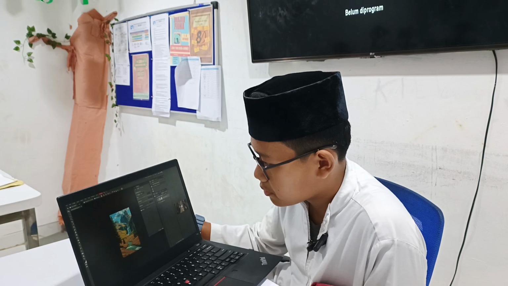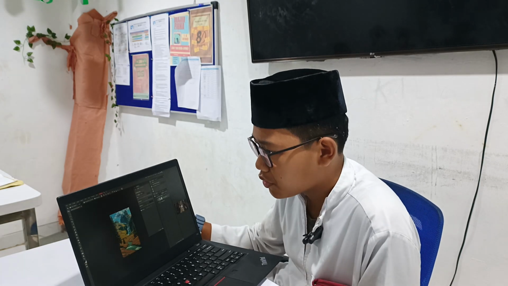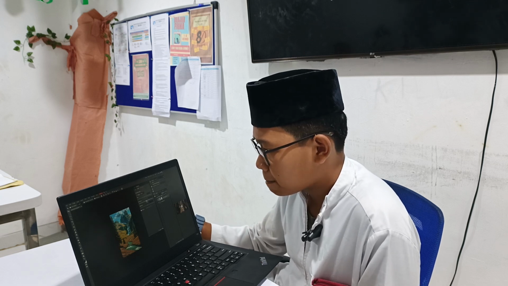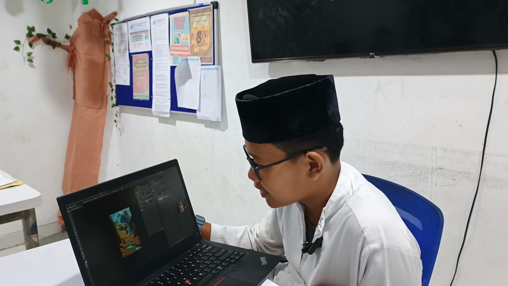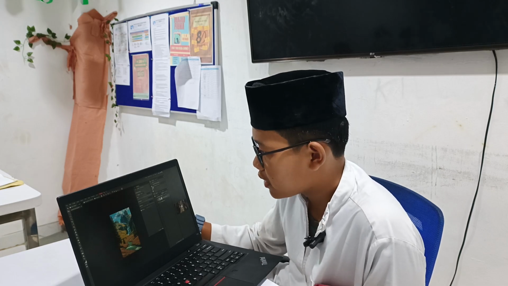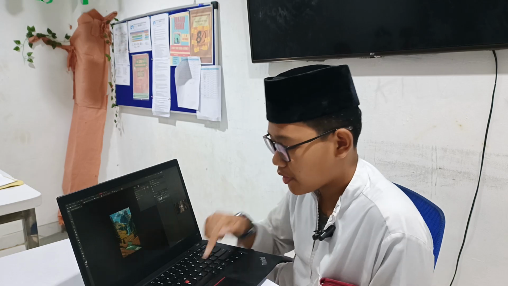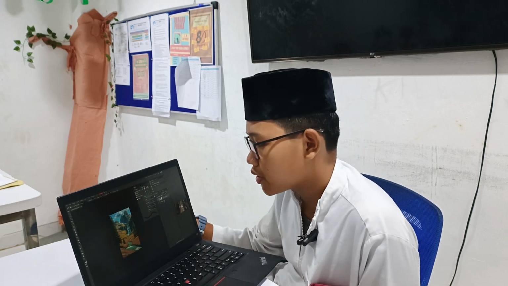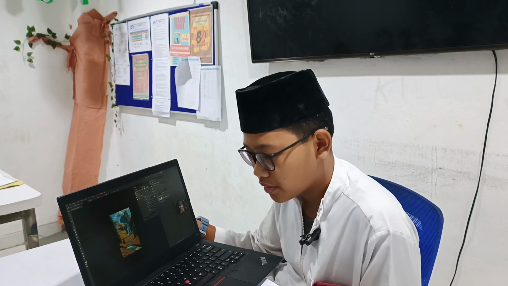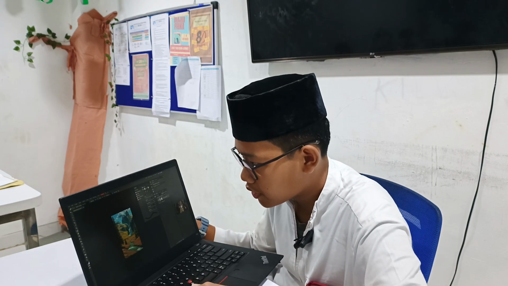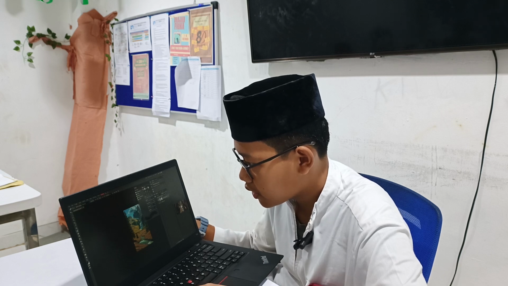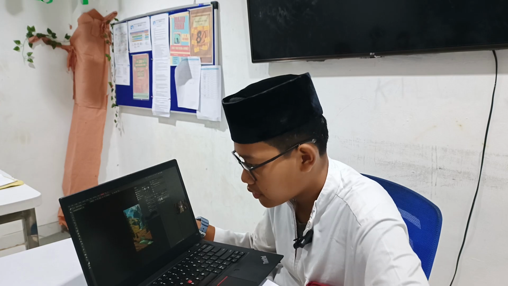But as you can see, maybe the sky is a bit too green. Let's remove the color in the sky first with the brush. For the brush tool, we must press B. That's the brush tool, and make sure it is colored black and hardness is 0%. Maybe we just have to increase the size first. Make sure it is bigger.